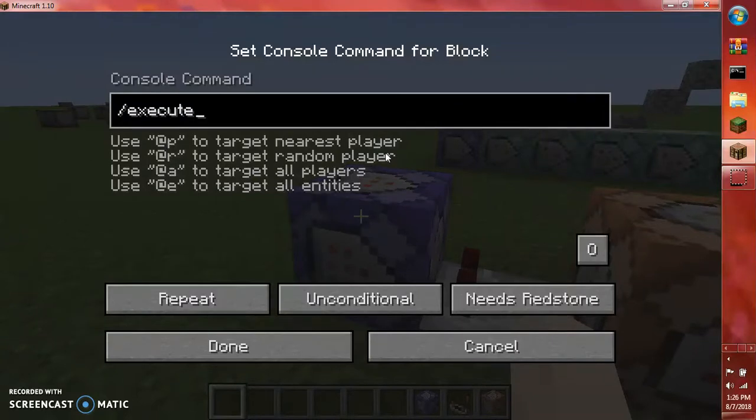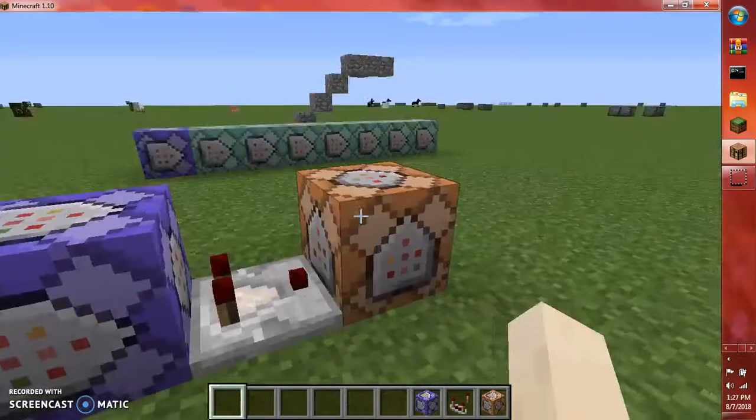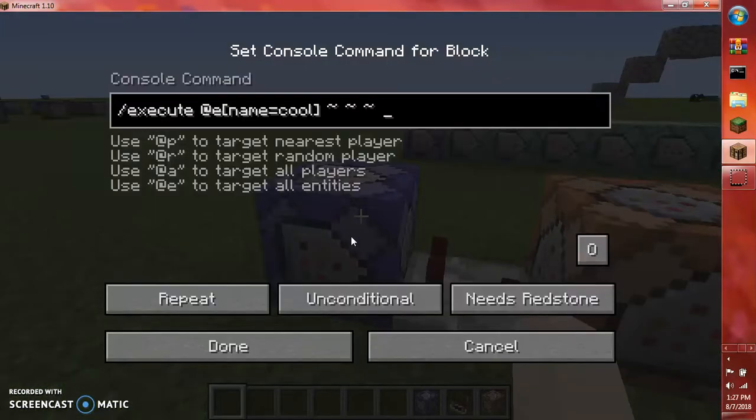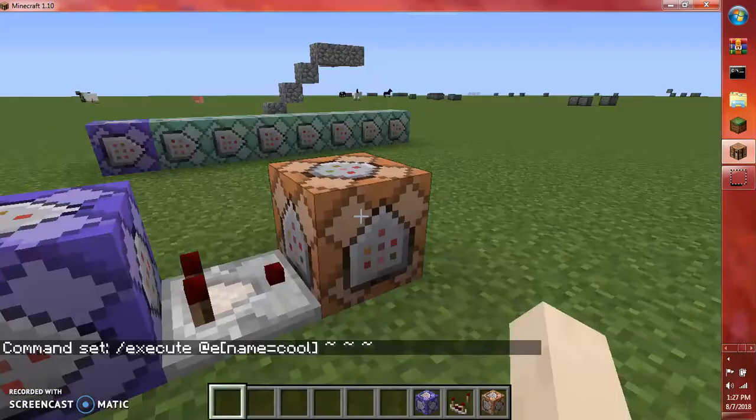Now we're going to go execute at E, name equals whatever you named your armor stand. I named mine Cool. And just like this, we're just going to copy that, paste it into here. Paste. There you go.